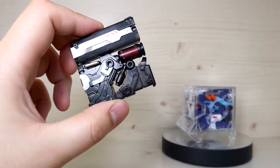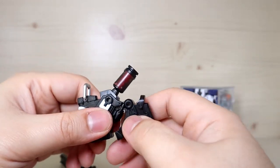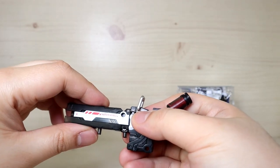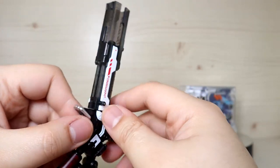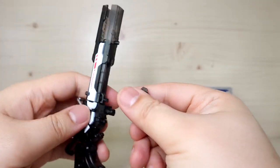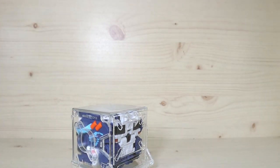Here is the laser cannon folded up. It's very simple: pop that up, pull out the peg, open this, pull this up, pull this up, and attach it like this. Then pull this out to form the laser cannon. There are multiple ports — a small peg here, pegs on the side, or if you want a larger peg you can pull this out to reveal a bigger one. There are multiple ways to use this accessory.